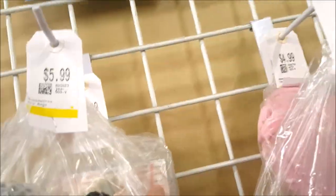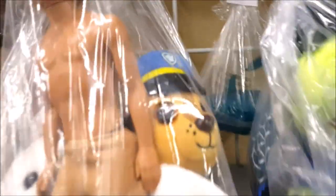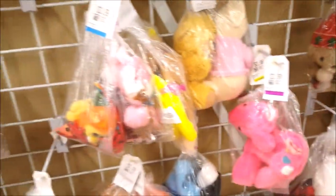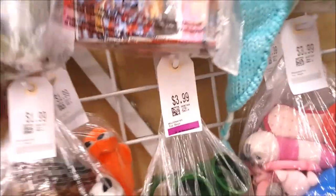Look up here — it's a cute little doll. This bag is $5.99 and there's a lot of stuff in here: a fake pony, ornaments. Let's keep going. I think they're mixing dolls in with other toys, but here's a Ken doll with a lot of plush, so that means we really have to look closely at everything to see what's going on.